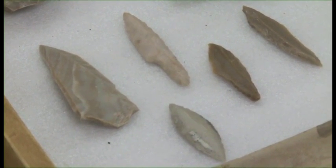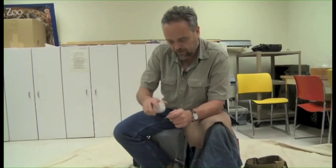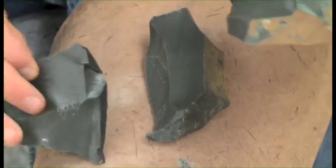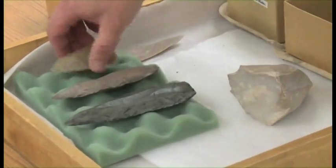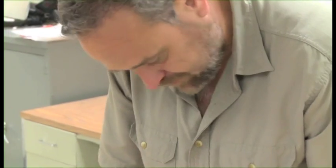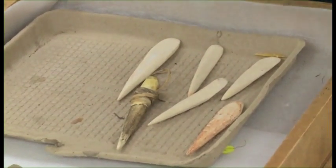Now, how do you know these things are tools and not just naturally fractured rock? Well, to determine that, we need to see how humans break stones and how the consequences of humans breaking stones purposefully differs from how nature breaks stones. There's some overlap, so we have to look carefully in geological deposits where there's not enough energy involved in the formation of that deposit to fracture stone in the same forceful ways that humans broke stones in antiquity. So our signal for early human stone tool use really has to be picked out of a background noise of natural damage that occurs on stone as a consequence of geology.